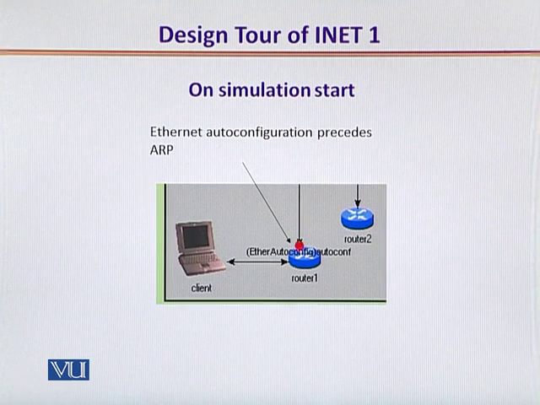Before we actually see the ARP protocol at work, we see that when we run the simulation in the Tk environment, the first thing that happens is an auto configuration that takes place at the routers, and some messaging takes place. Since a router is implemented as a compound module that subsequently uses other compound modules, the complexity and inner working of the auto configuration procedure is skipped here for brevity.